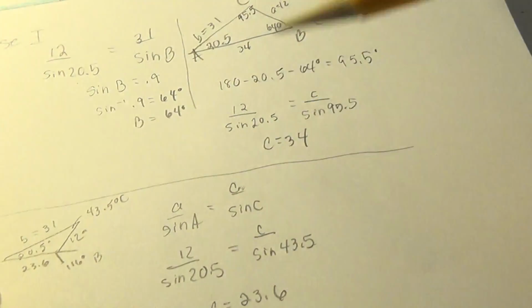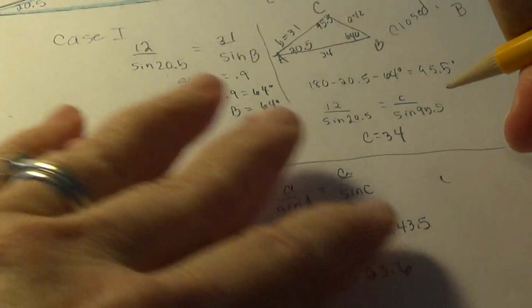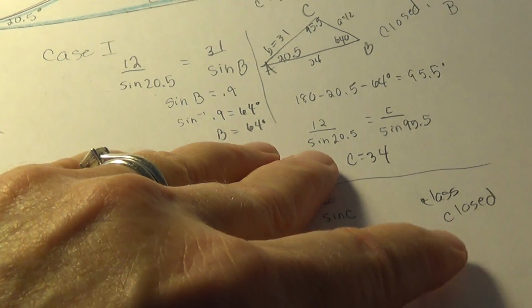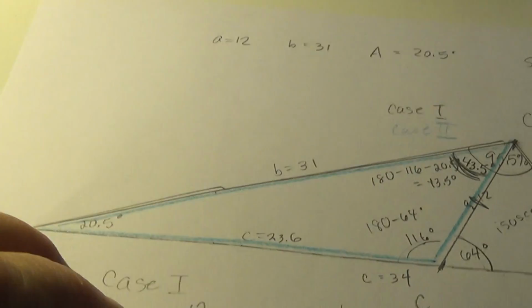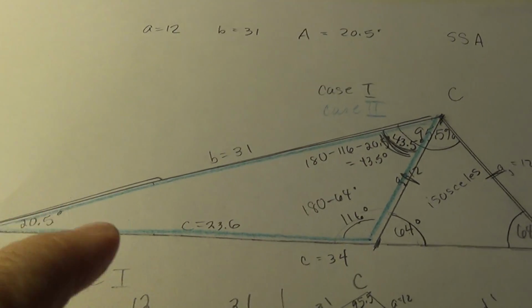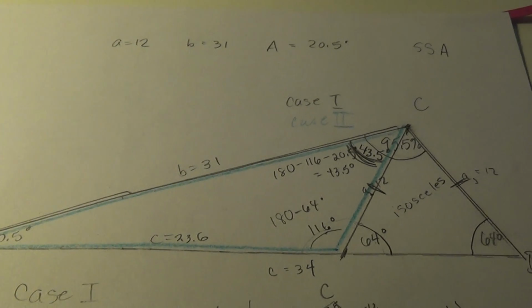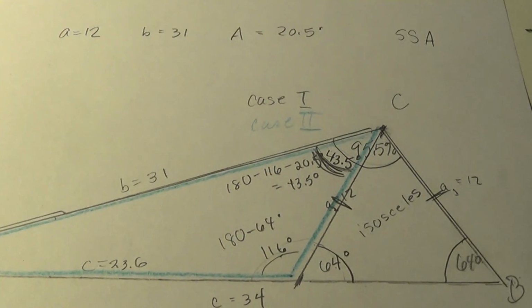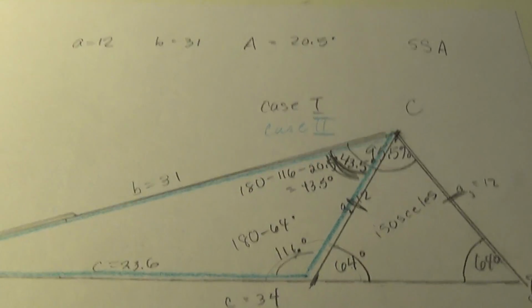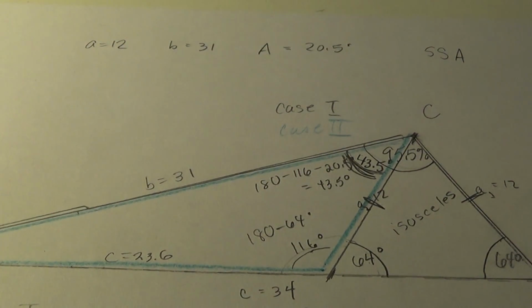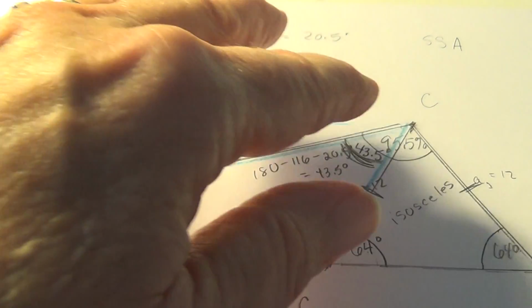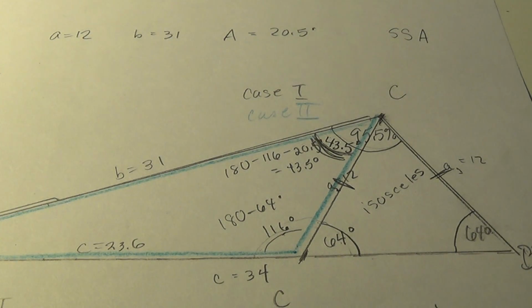All right. So my last thing I want to discuss about this is, how do you know without drawing it to scale, like I had to get out my protractor and make a scaled drawing? Without doing that, is there a way to know if your SSA case has two answers or one? Because if this arrow was long enough, say this arrow went from, let me find something I can cut up.